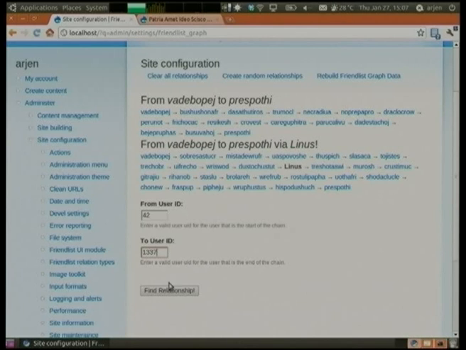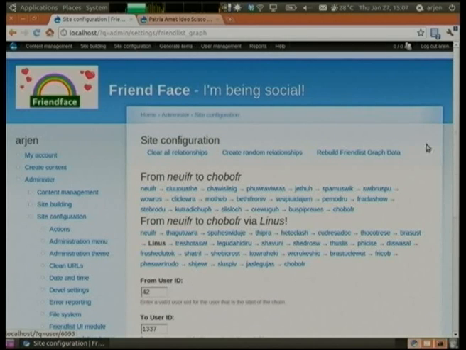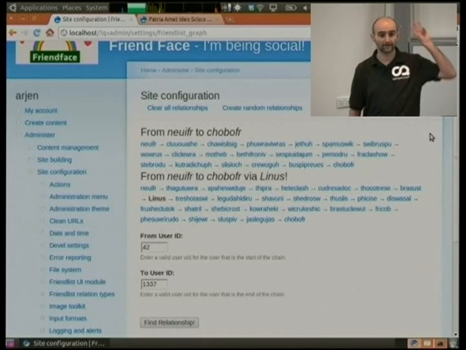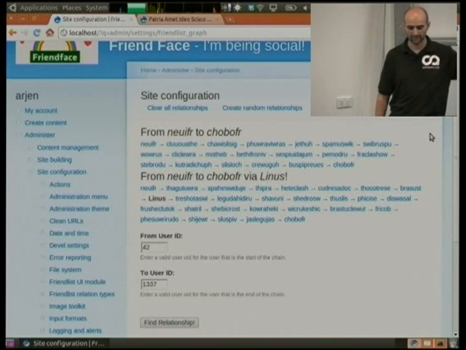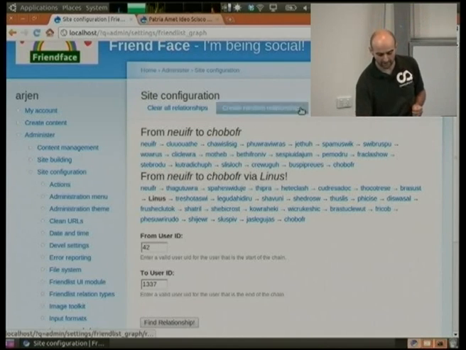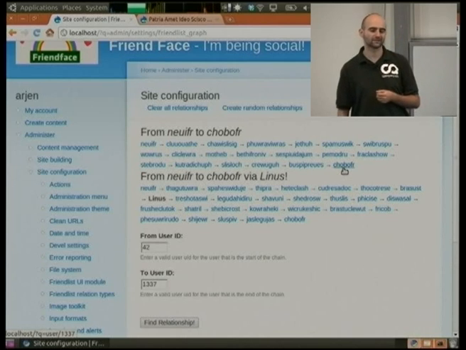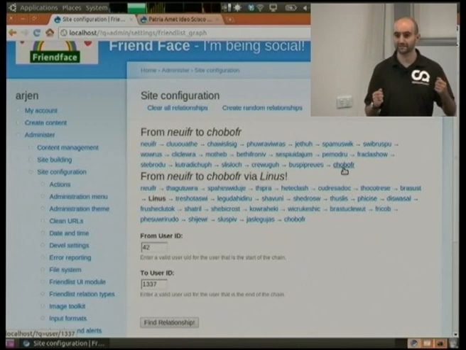337. I can certainly do that. Absolutely. Why not? Find a relationship. Okay, we've got that. You saw how long that query took. Not very long at all. What have we done? We've done 3 shortest path queries. The first is, how does this user, and yes, they're randomly created usernames, connect to that user? Well, via that path. There's slightly more than 6 degrees of separation, but you get the idea.